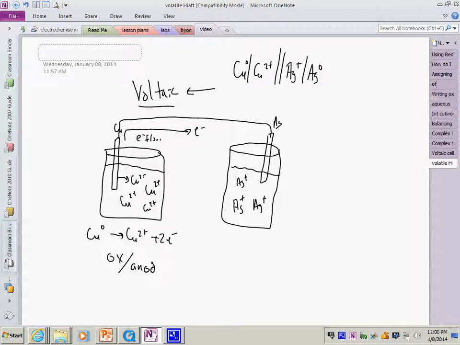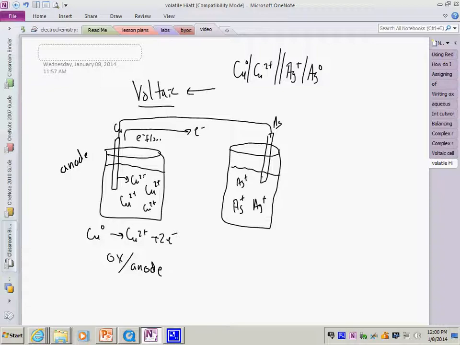Anode. Oxidation takes place at the anode. As electrons flow here, this side becomes negative, and again, electrons won't flow towards a negative. But for the sake of finishing this part of the description, as electrons come here, it's not one electron. Basically, one electron would bump another one and kick all of them over, and the next one would fall off. So it's kind of like a domino effect.